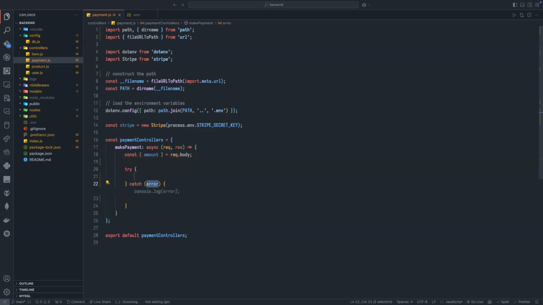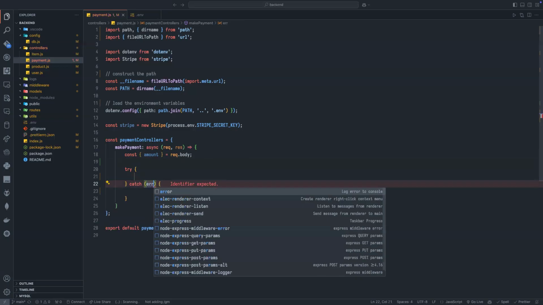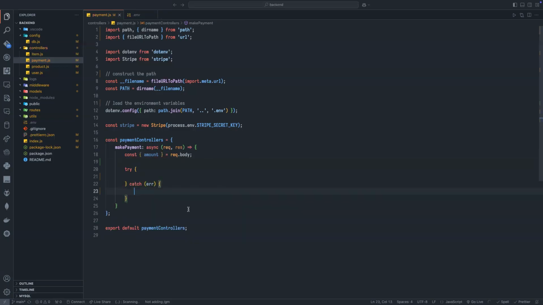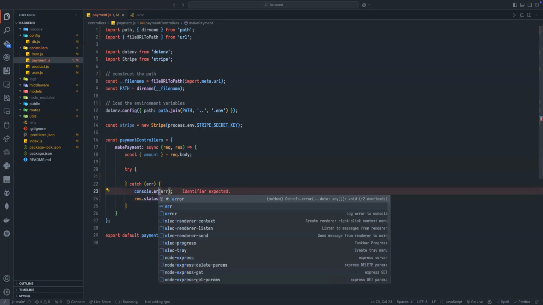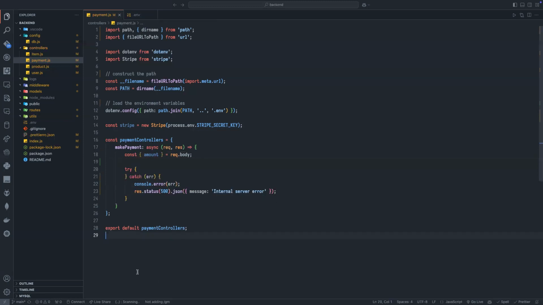As usual, if there is an error, we can send an error. We can send just a different status here. If something goes wrong for some reason, let's just say internal server error for now.